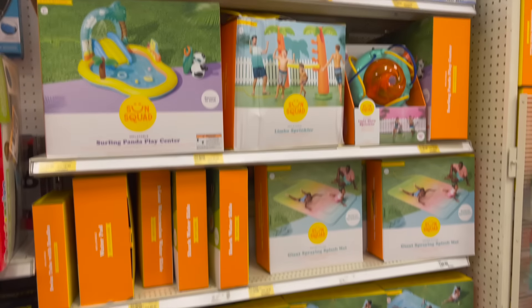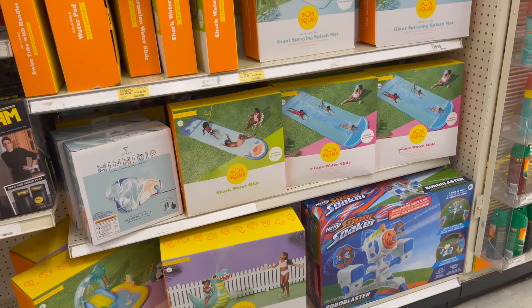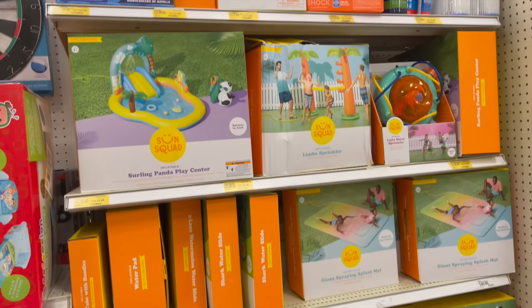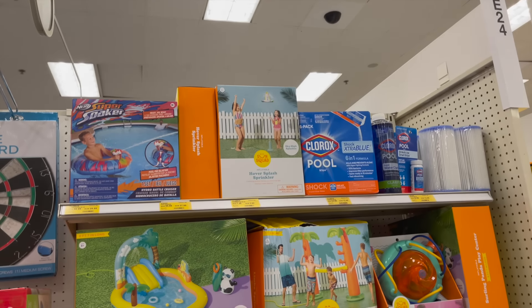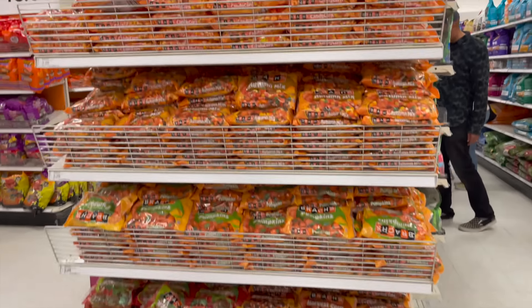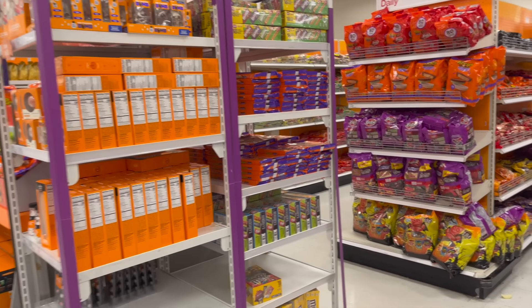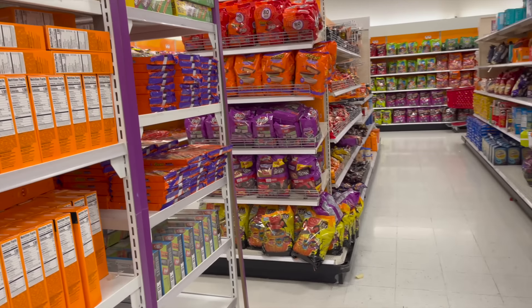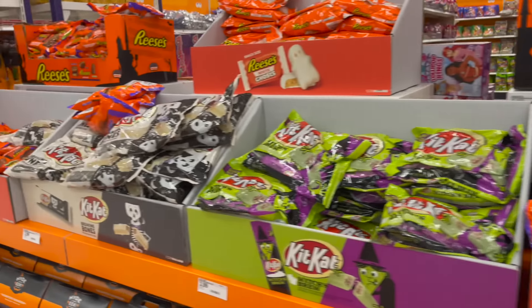There's also some summer clearance here on inflatables and a few other things — I'm going to check these out. It's not summer for much longer, but people do have pools, indoor pools, all kinds of stuff. Halloween is also creeping up quick, so we're going to check out the Halloween candy and see if we can find some super hot in-demand Halloween candy, like those Pokemon trading cards candy sets.